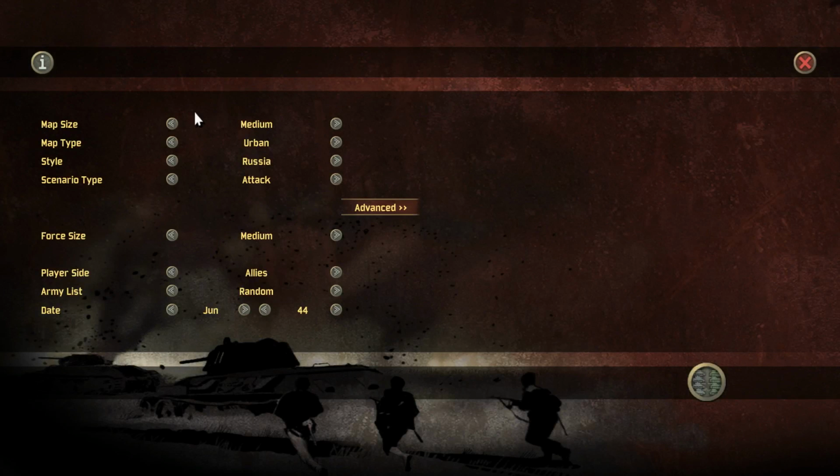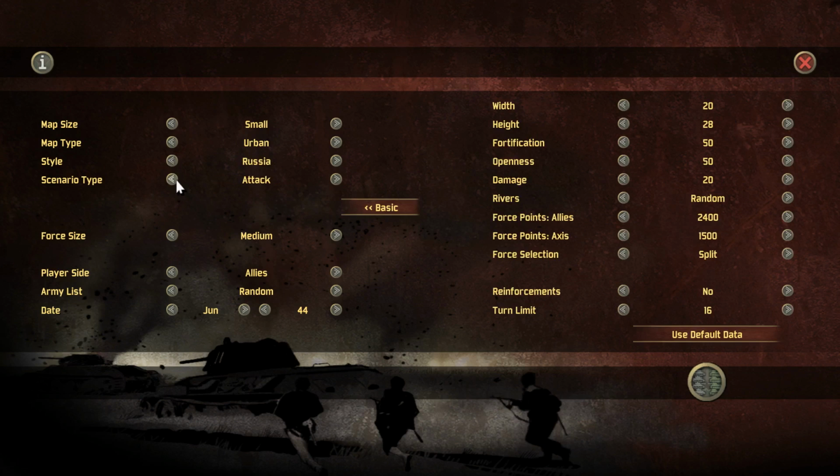So on here you can pick your map size. I'm just going to do a little small engagement here. Pick your map type. I'll do an urban one. It's a little bit more exciting. Pick the style, either snow or not snow. And then the different types of scenarios basically control how many force points each side gets. So symmetric keeps it pretty even, and the same thing with the meeting engagement. So I'll probably keep meeting engagement on.